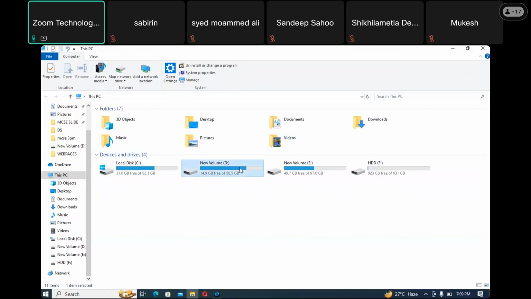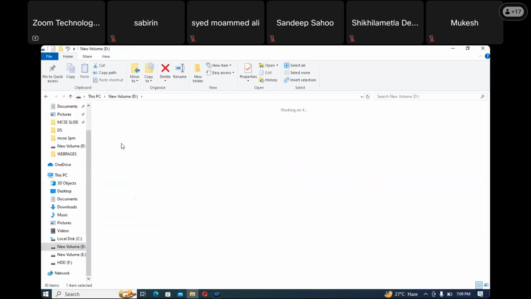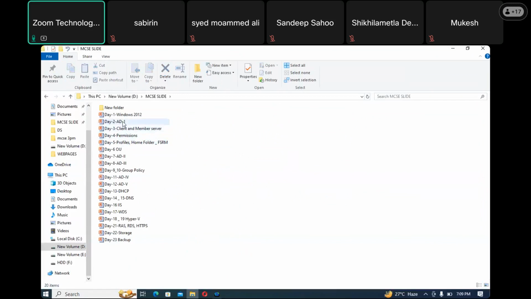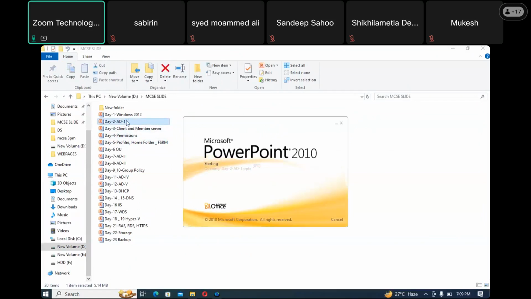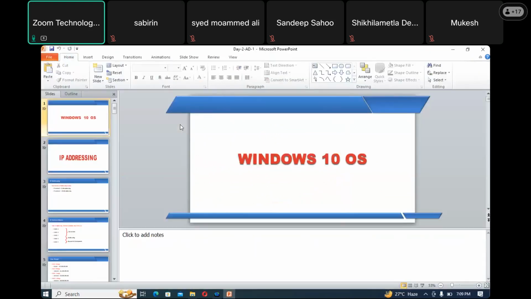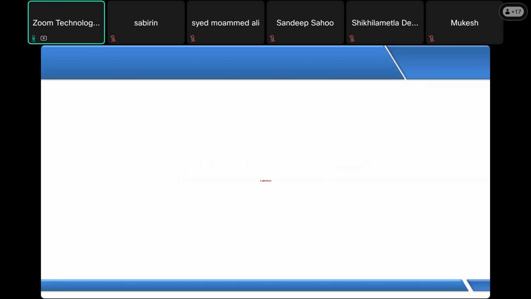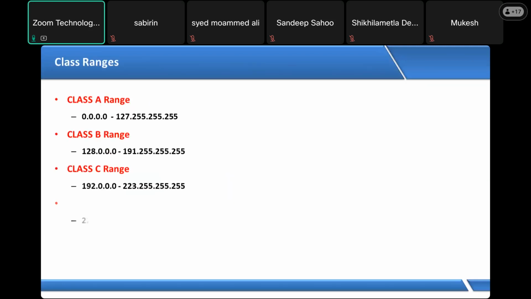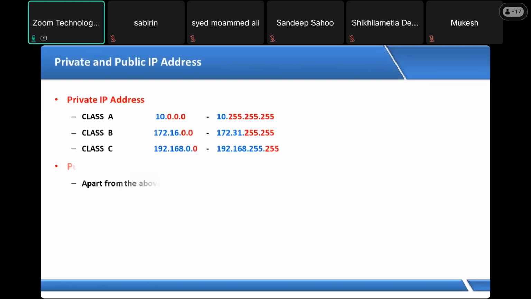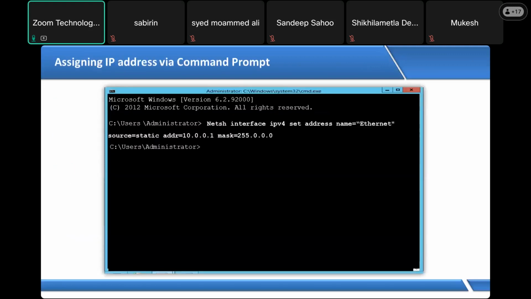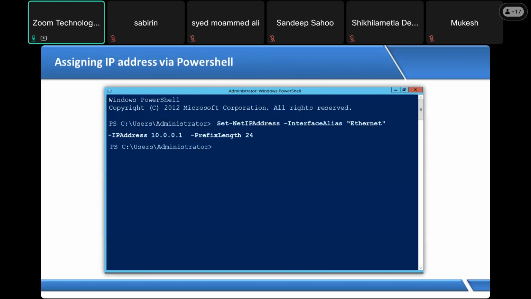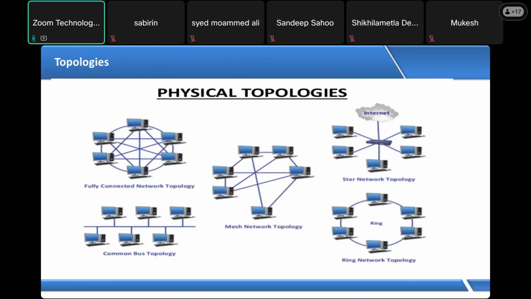You can see which is the best topology to connect the systems: star topology. You will find that in all organizations the systems are connected with star topology. In simple words, what is star topology? We connect all the systems to the same switch. If one switch is not enough, we take one cable, connect one end to one switch and the other end to the other switch. That is how you can connect the devices through star topology.